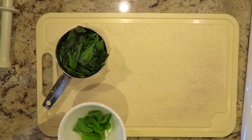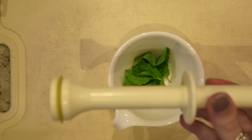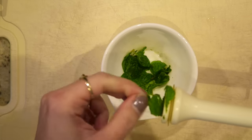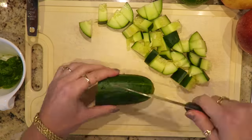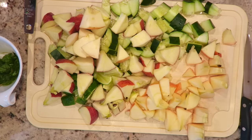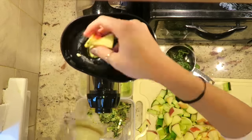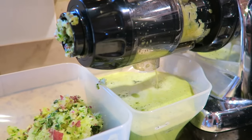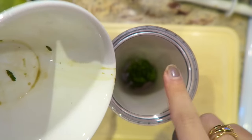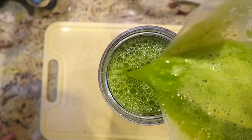For this next recipe, you'll need one cup basil, approximately ten mint leaves, one cucumber, one lime, and two apples. First, you want to muddle the mint — just keep muddling until it looks wet. Then chop up your fruits and vegetables and juice all of your ingredients. This is actually one of my favorite recipes — it reminds me of the Cool Lime Refresher from Starbucks, so this is definitely one of my summer favorites. When you're done juicing, add your mint into your cup and pour the juice over the mint. The mint will come to the top, so when you put in a straw you won't have any mint in your mouth. Enjoy!